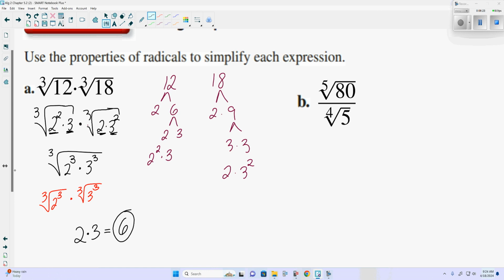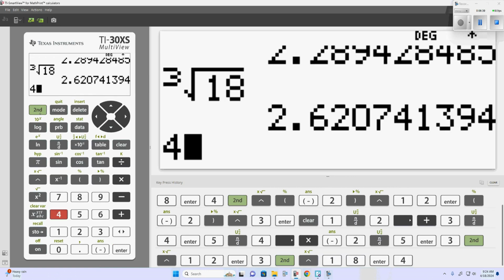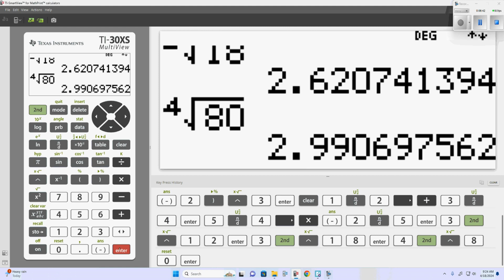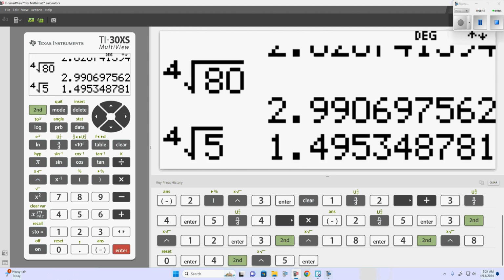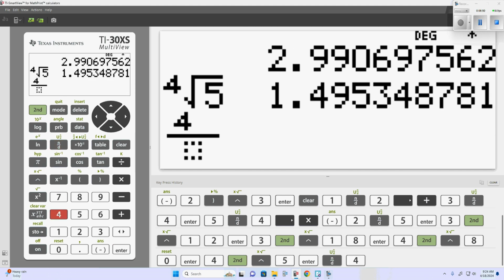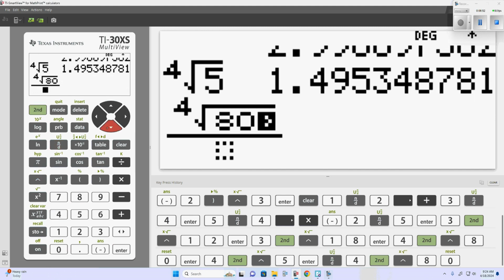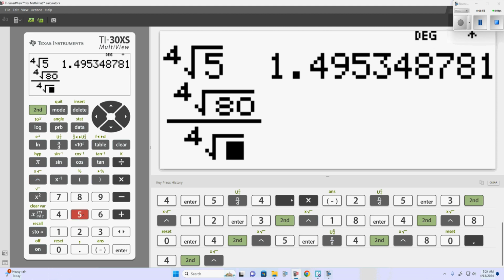Now, part of the reason we're doing this, especially simplifying this, is because there was something that simplified inside of it. We can't just leave it. B, we can't leave a radical in the bottom of a fraction, and if it simplifies, we need to simplify it. Now, we can look at this here. 4th root of 80 is a decimal. And the 4th root of 5 is a decimal. Now, we could, as we saw with the previous one, type in the 4th root of 80 over the 4th root of 5 and get 2. So it's going to be interesting to see how we get 2.